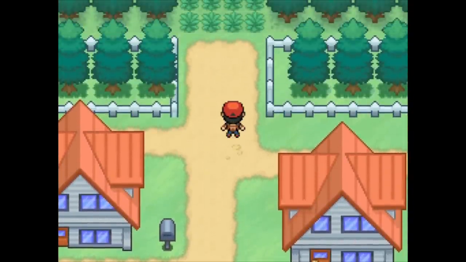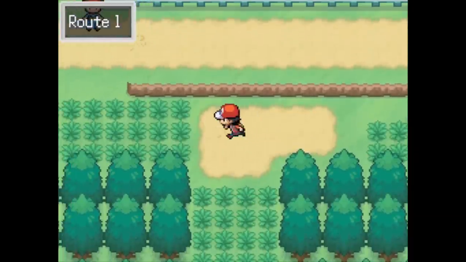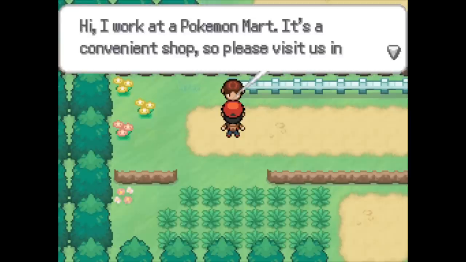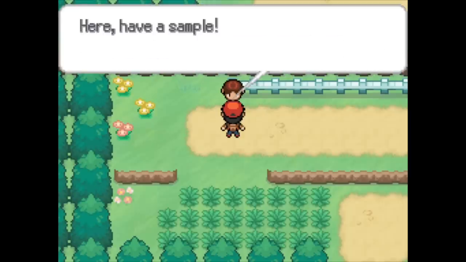Alright, well, off to my big adventure here. Hey, buddy. Hi, I work at a Pokemon Mart. It's a convenience shop, so please visit in Viridian City. Here, have a sample.